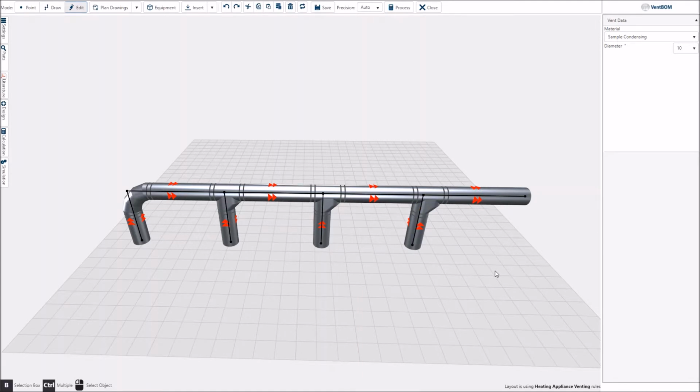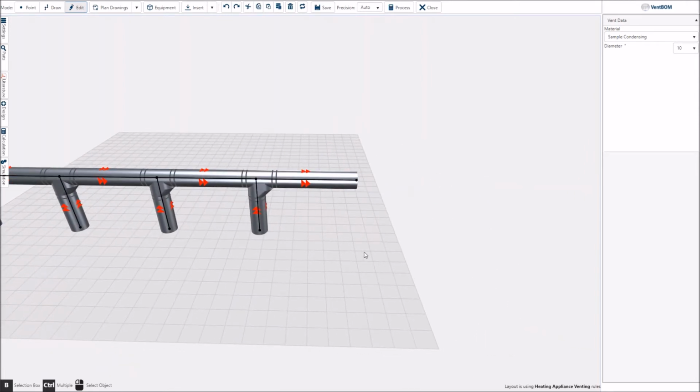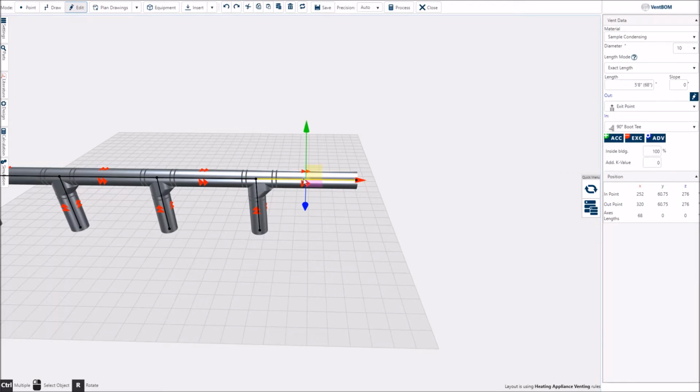You can change the length of existing segments in two different ways. First method is by dragging the end of the segment. You can grab the end of the segment by first selecting the segment, then clicking the end you want to drag. Make sure you have a clear view of the end.